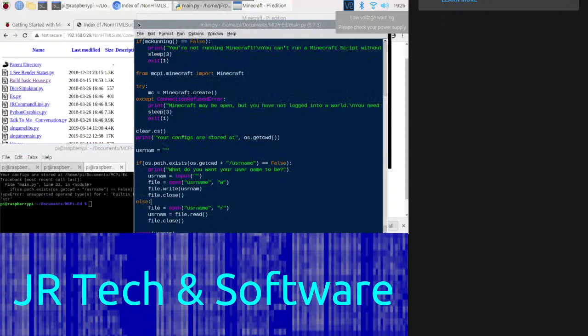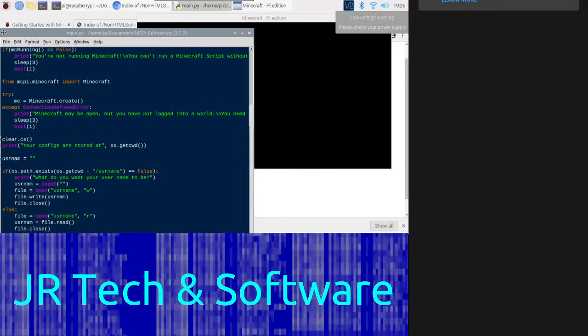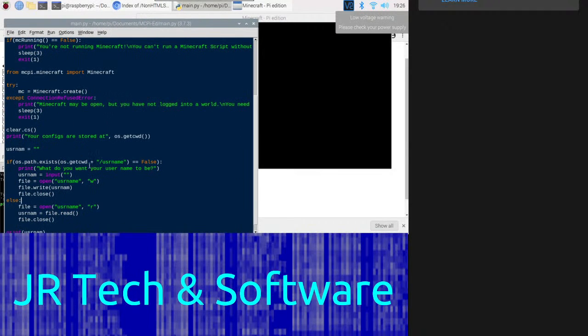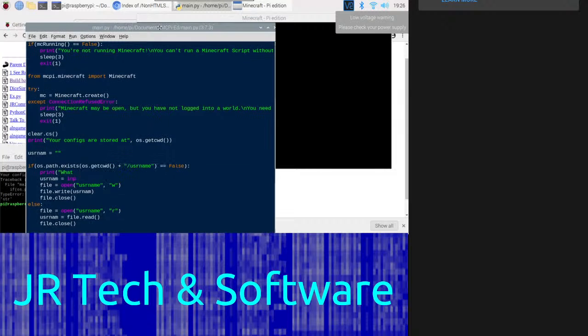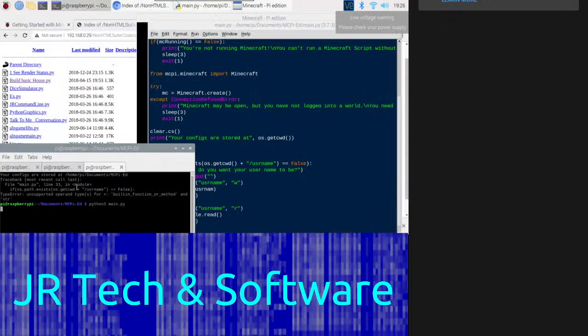Because once again I forgot to put the parentheses in there. I keep forgetting the parentheses. Oh man. So let's run that again, and I'll do JR tech and software. I should run it again and it should just print out my name.